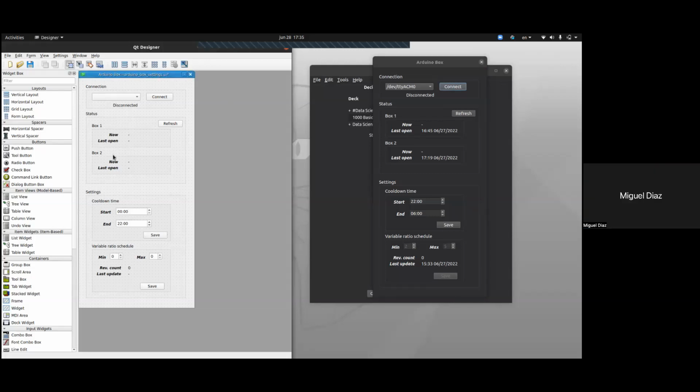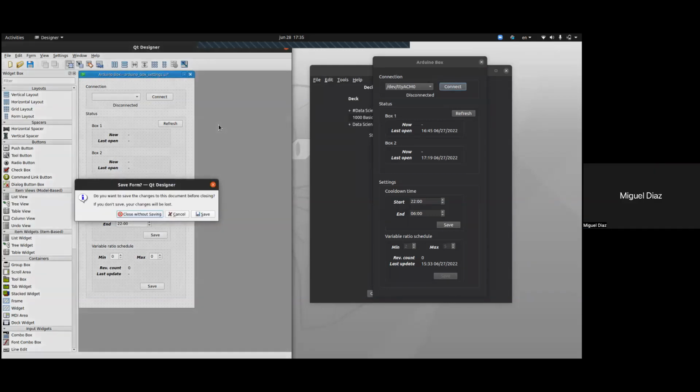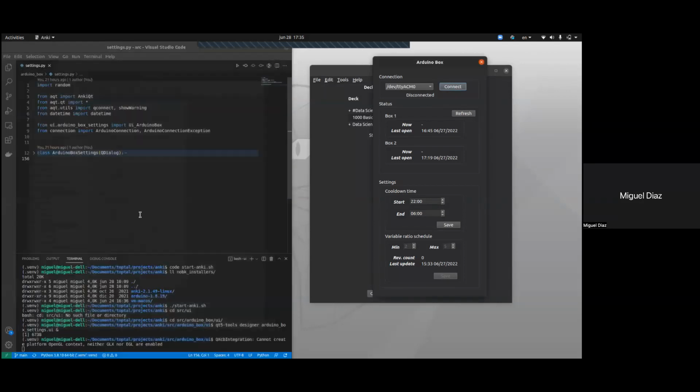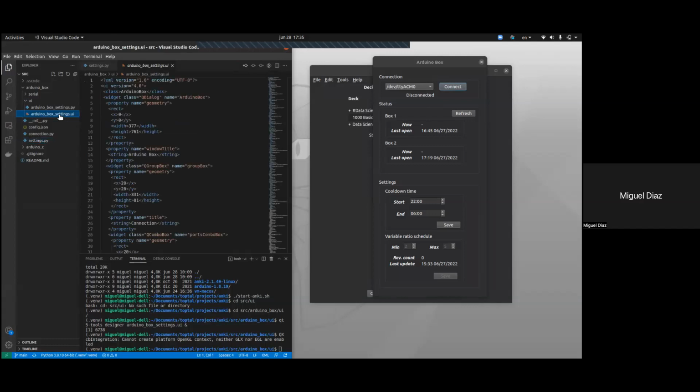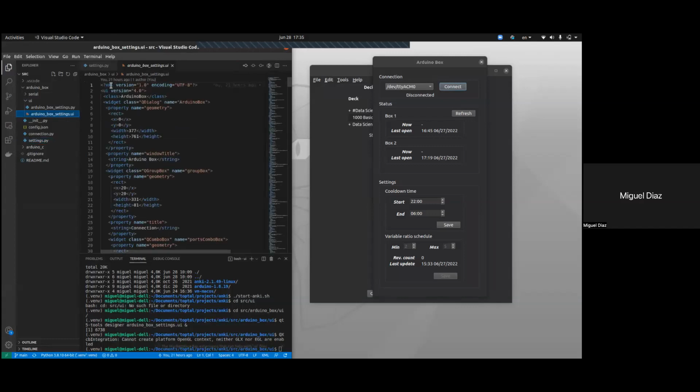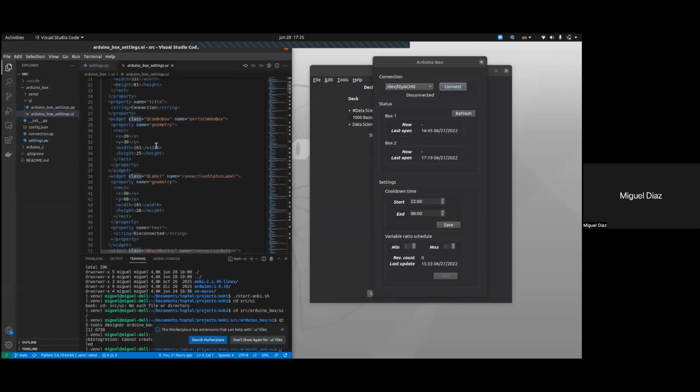Once you have everything here, you can save this file. I will just close it without saving, and it generates this .ui file. That's only an XML file that contains all the information for this view.